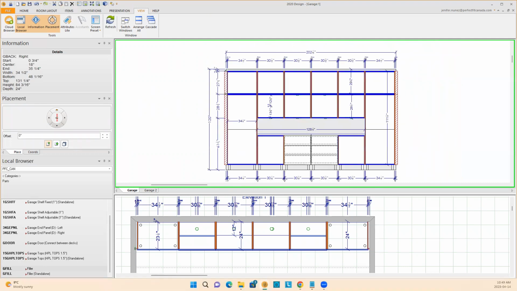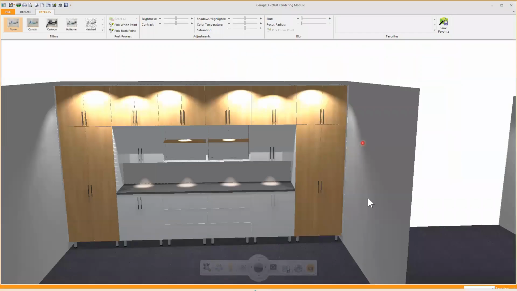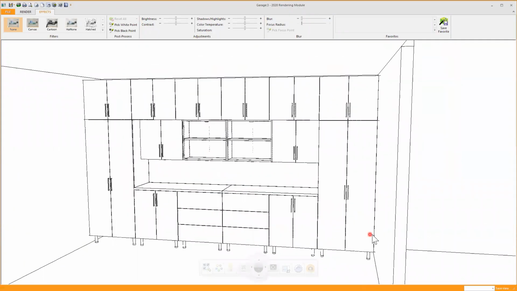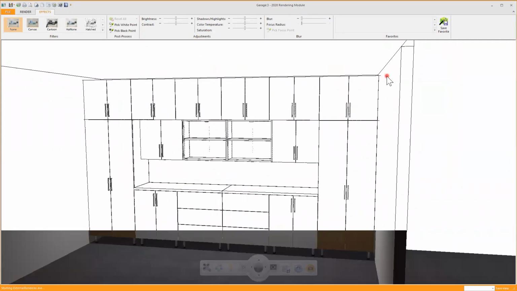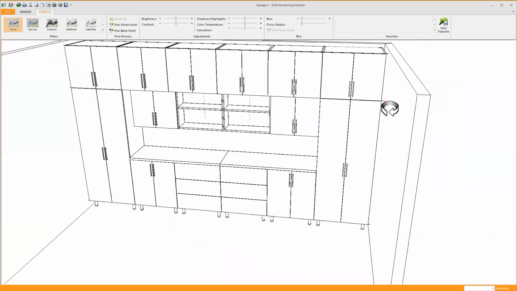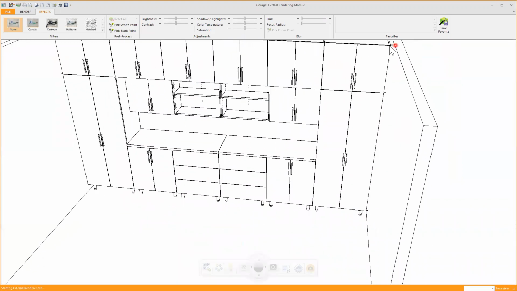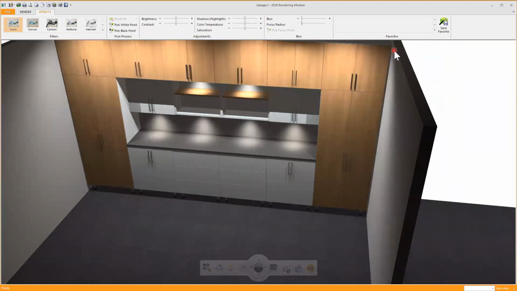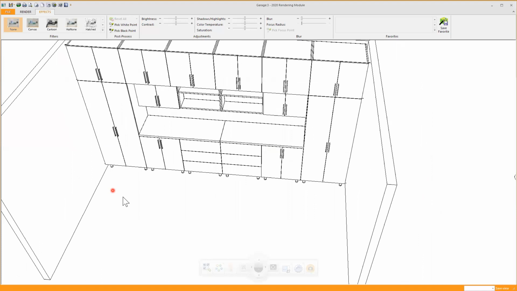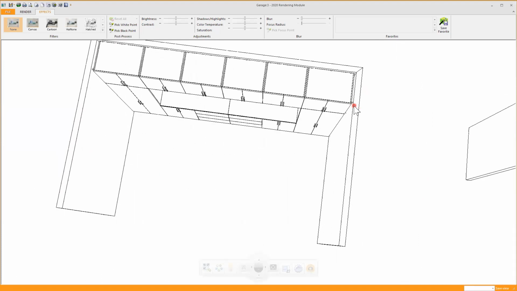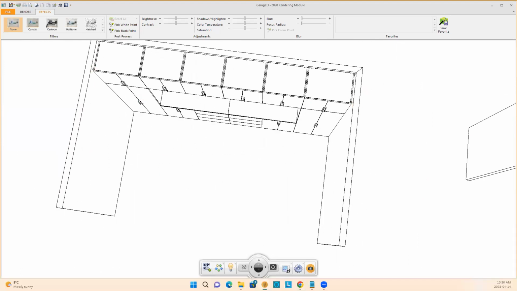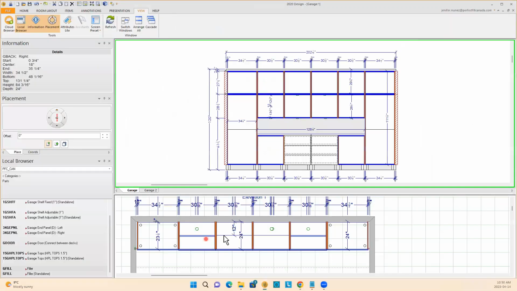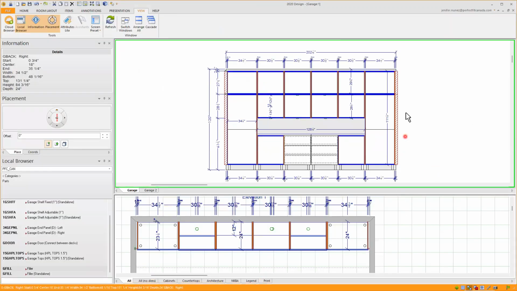So now if I go back to that perspective, you're able to see that filler, that 1-inch filler in here. So right there you have it.